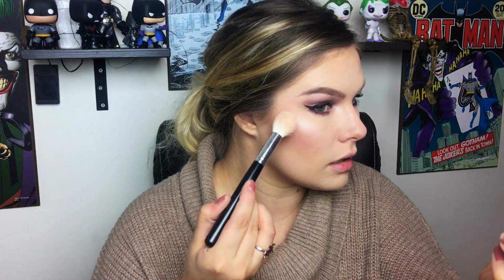And we're going to start applying that to the cheeks. Now, if you're not a highlight person, you don't have to do this intense. You can just do a little subtle one and you're good to go. But I am going to try to make this pretty glam.